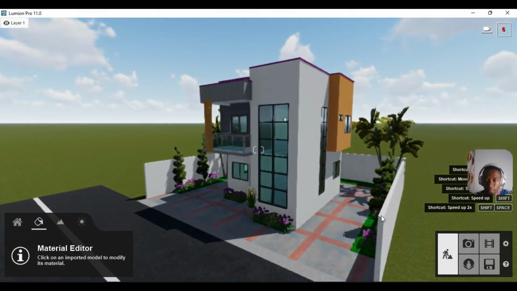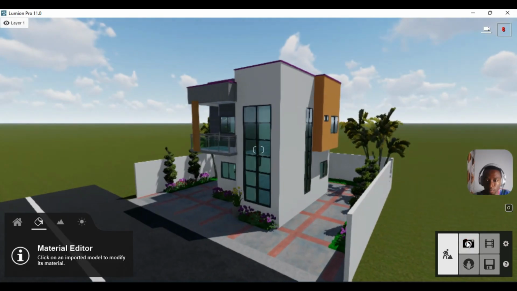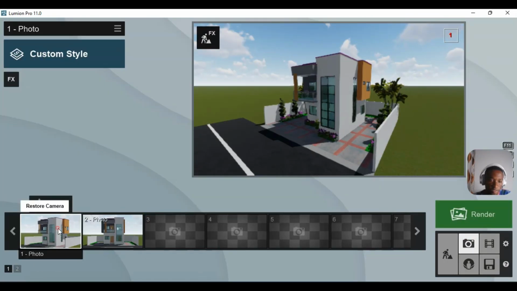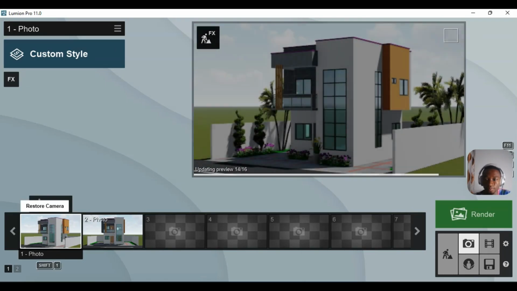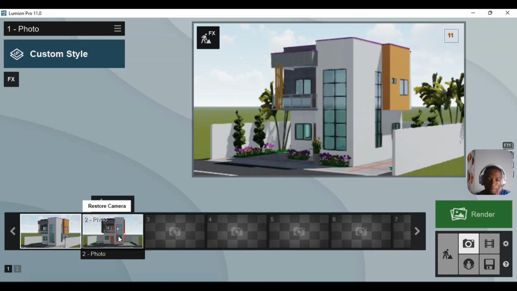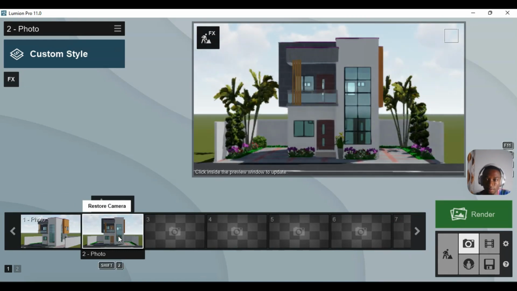This one is just simple. Let me see from there. Okay, it's cool. Then the front one. Let me see. Okay, that one too is cool.